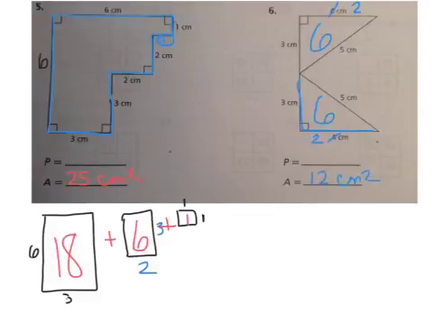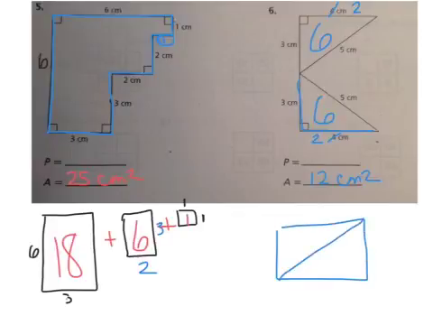Or you could have said, oh, you know what? If I put the 2 triangles together, it makes a rectangle. And then you could have said, there is one side and there's the other. And instead of finding them separately, you could have just said 4 times 3, because when you put the 2 triangles together, we know it makes a rectangle, and you would have gotten the same answer.